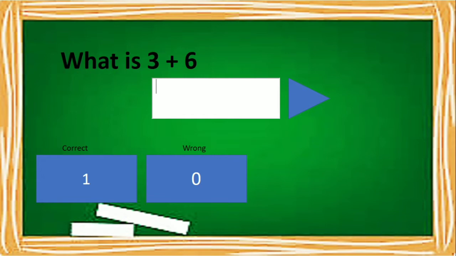Okay, let's try answering it again. Okay, let's try this one. See, we already have 2 points here. Okay, 5 plus 7 equals 12. And let's try answering with a wrong response here, for example, this one. Okay, see, it recorded a wrong response. It means out of 4, you have 3 correct answers and 1 wrong answer. Okay, let's try this one again.